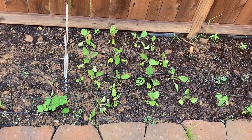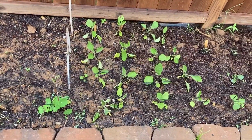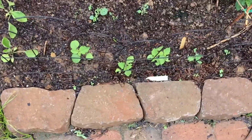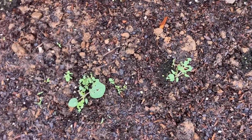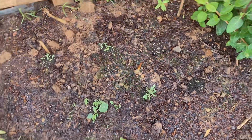This is the first year that I started eggplant from seed, and this is my eggplant patch. So we'll see how that goes. Next to that, we have some brown cherries, and somebody's been munching them. They munched them when I still had them in the pots, so we'll see if they bounce back. It'll be okay. We can start new seeds if we need to.